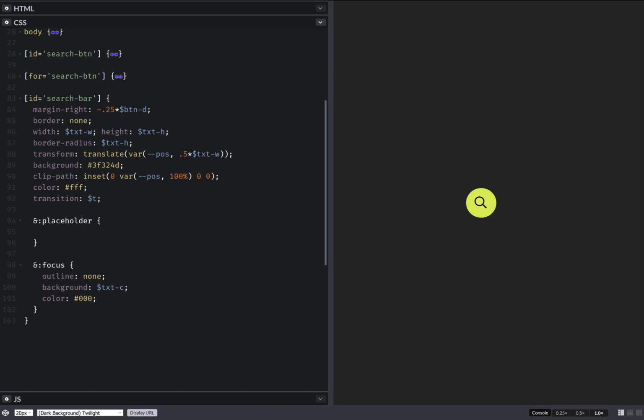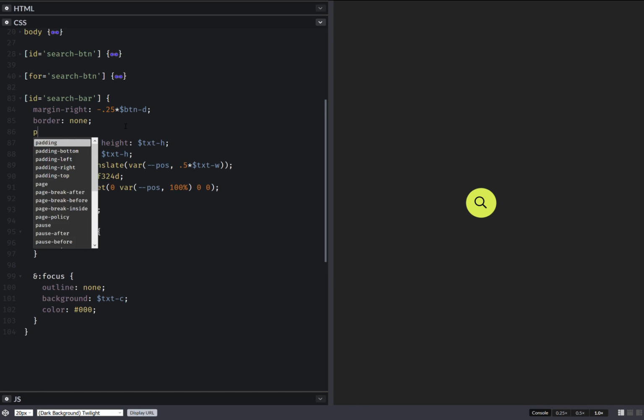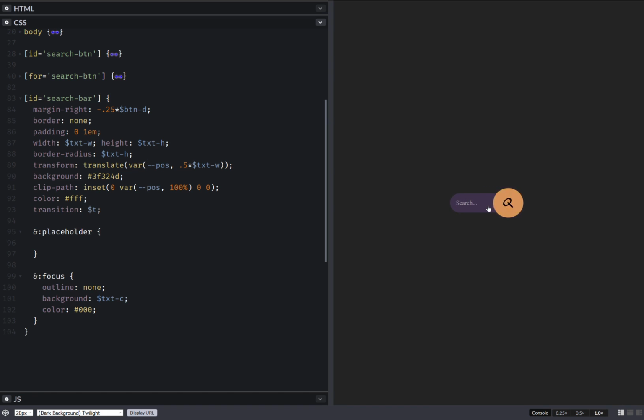So set that padding, and then we'll be setting a box shadow when it gets focused, so the text doesn't start right from the edge. That's nice.